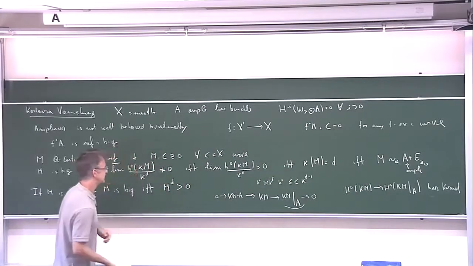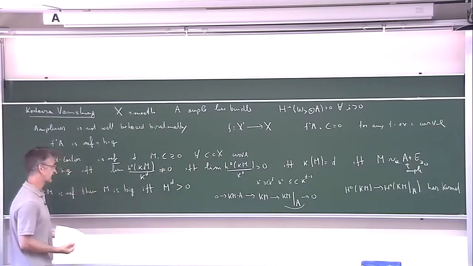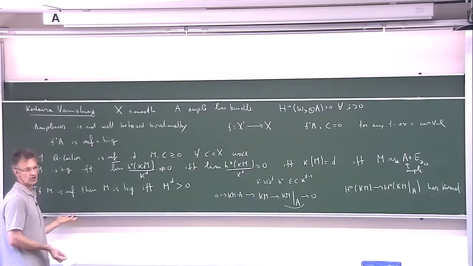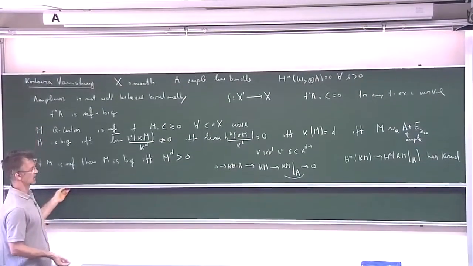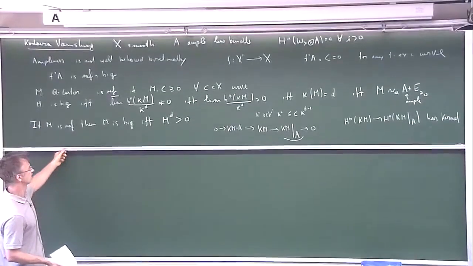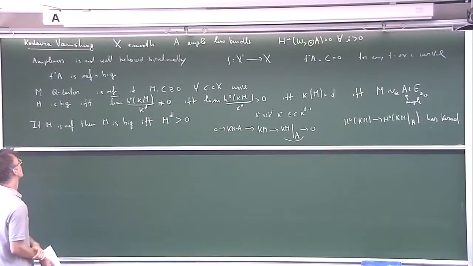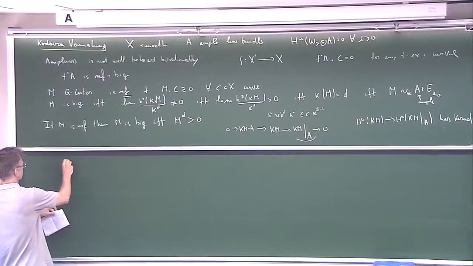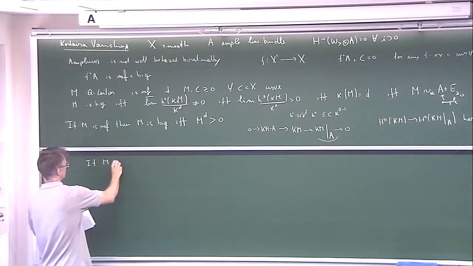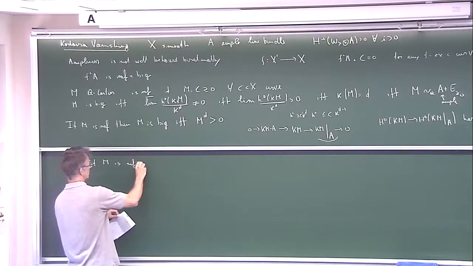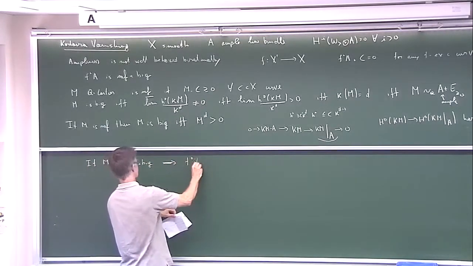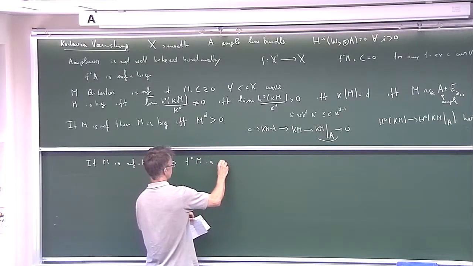It's not very difficult, but definitely time-consuming to show that all of these statements are equivalent, so I'm not going to get into that. What I would like to emphasize is that it's easy to check that if M is nef and big, then it is now clear that the pullback of M is nef and big.